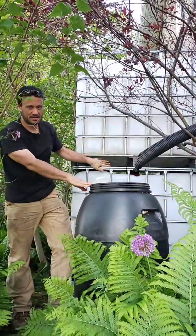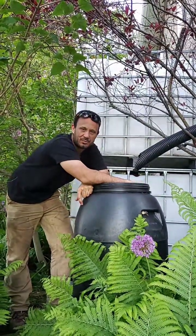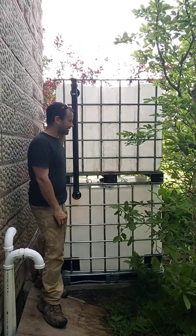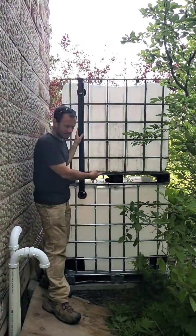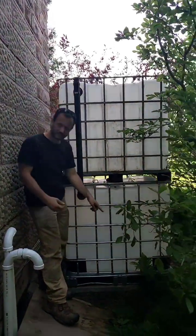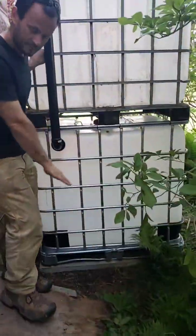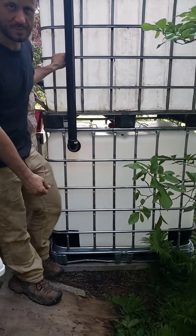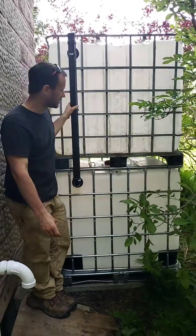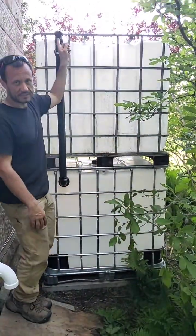But I can show you the different components that I used to make the IBC totes into a functional rain container. Okay, so on the back side of these IBC tanks, which are currently stacked one on top of the other, I guess I should start by saying I grabbed some concrete pieces that were around the farm and I laid them down on the soil. That's just to prevent any metal from being directly in contact with the soil, which may cause a bit of rust issues.